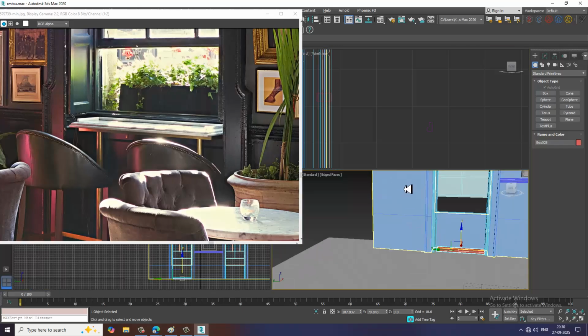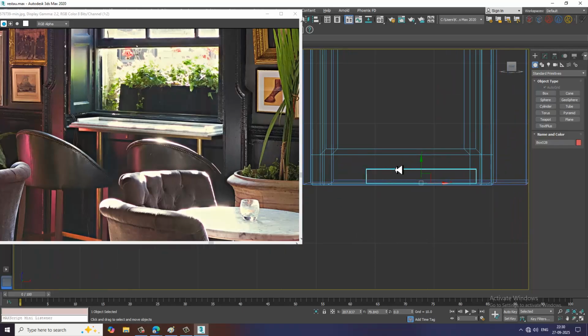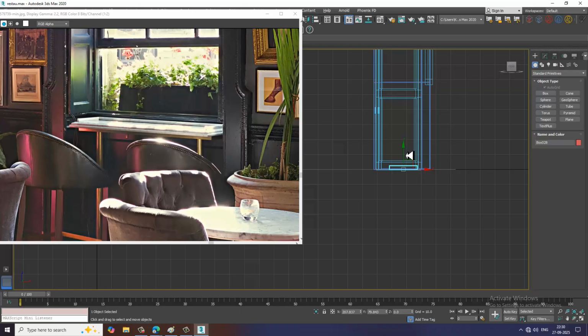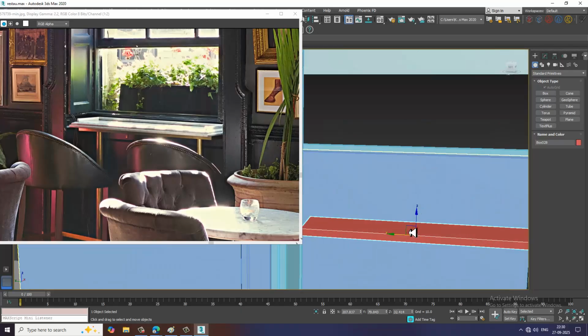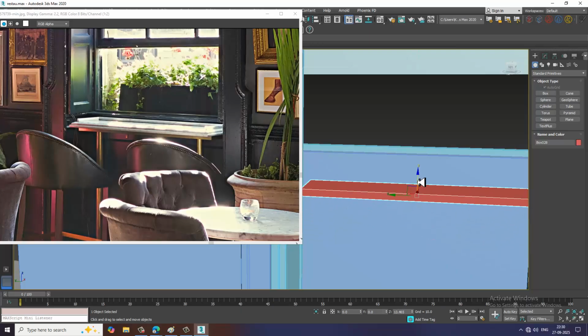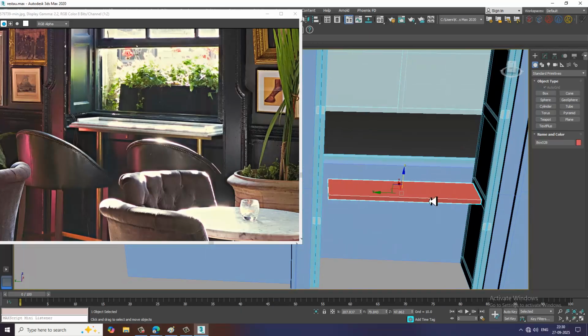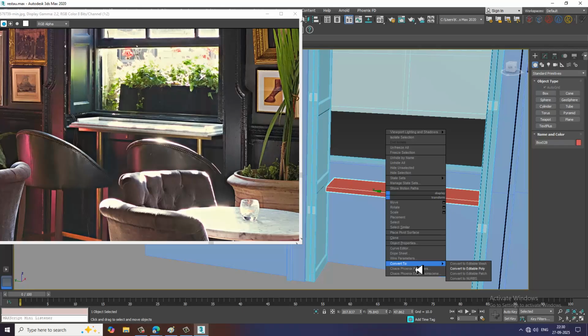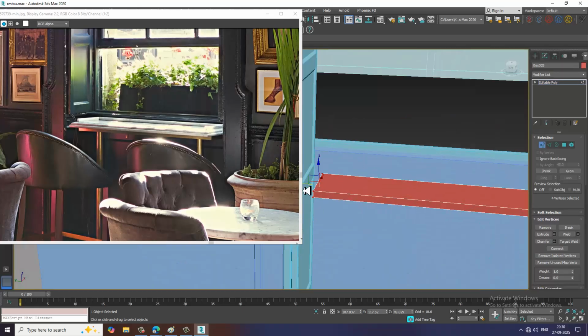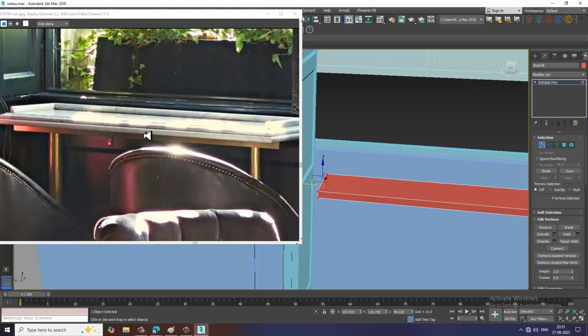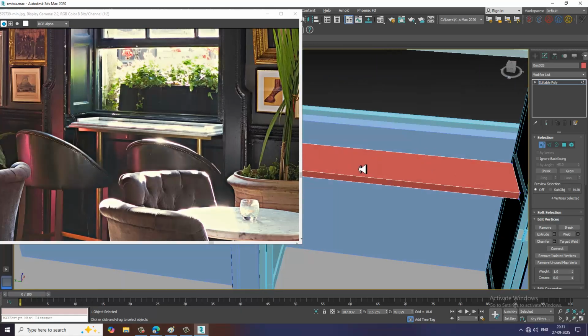I'll go into this and I'll just push this up till here. Convert to poly. Let's select the vertices. You can just check out how the table is.